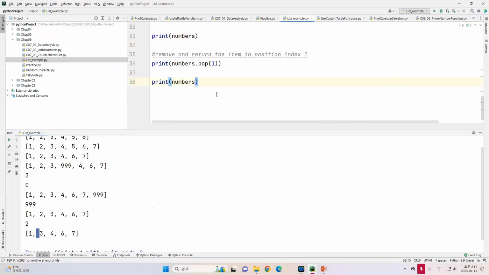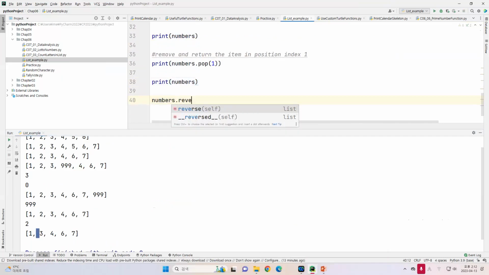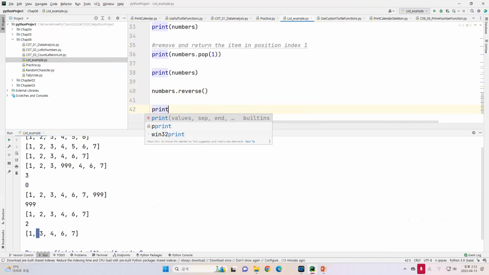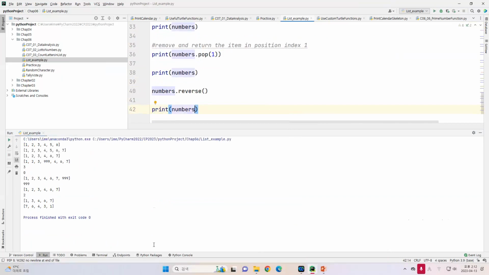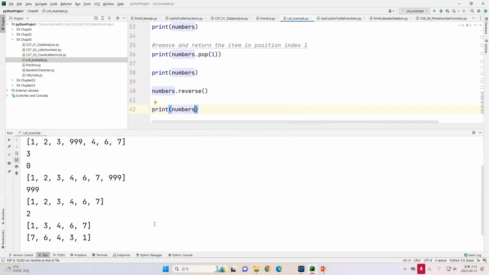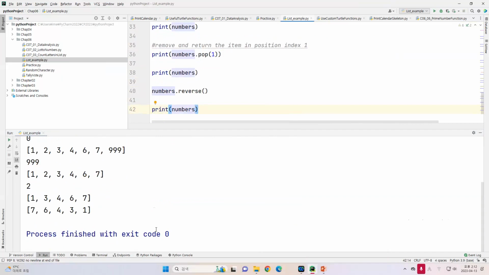What about if I want to do the reverse? Numbers dot reverse. This will be from the last element. This is the last element, it becomes the first element.